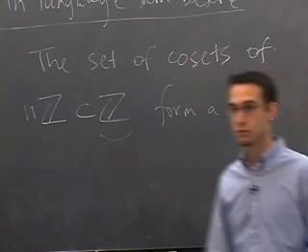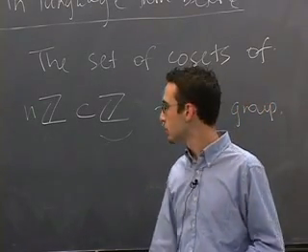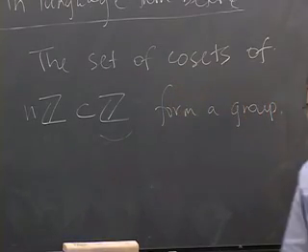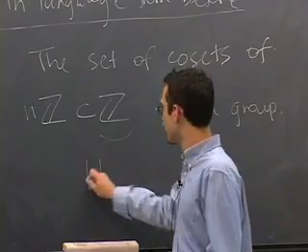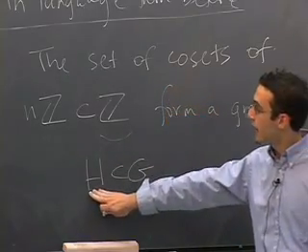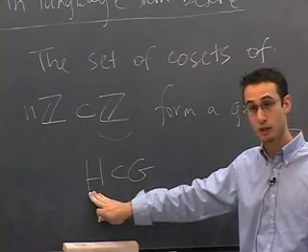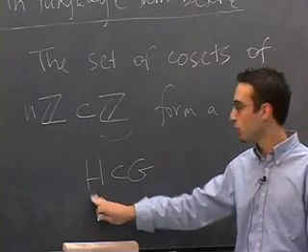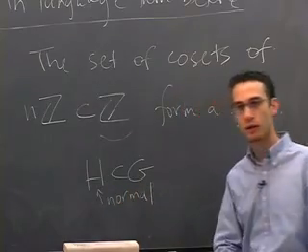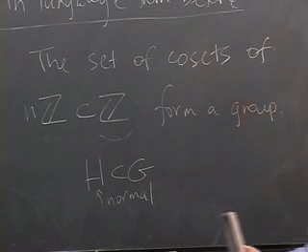Could you repeat the long thing you said just before? Oh, I was just saying that it's not true that if I have some arbitrary subgroup, we're going to see this later on, that the set of cosets of that subgroup form a group. But it will be true under the hypothesis that H is normal. In the case of Z, this is a trivial hypothesis because all of its subgroups are normal.